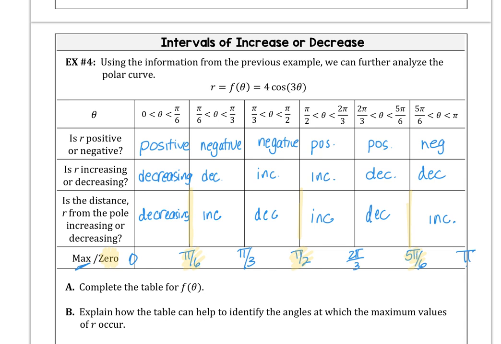So we want to summarize all of those findings. Let me get a highlighter a minute. I want to highlight this. We had maximums here, and here was a maximum. This was a maximum, and this was a maximum. You can notice how we changed from decreasing to increasing to decreasing, increasing to decreasing, increasing to decreasing.